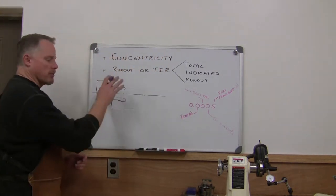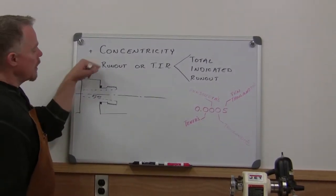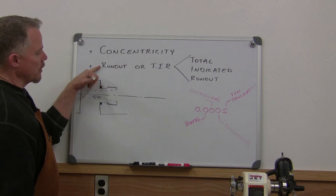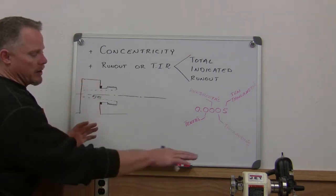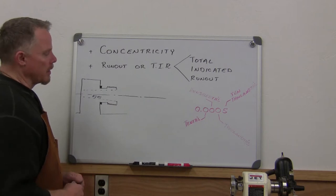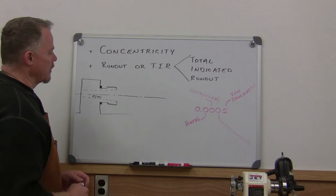So we'll be starting off talking about concentricity, runout or total indicated runout, and then getting into some actual measurements. I've got a dial indicator, and we'll be measuring some runout here today.